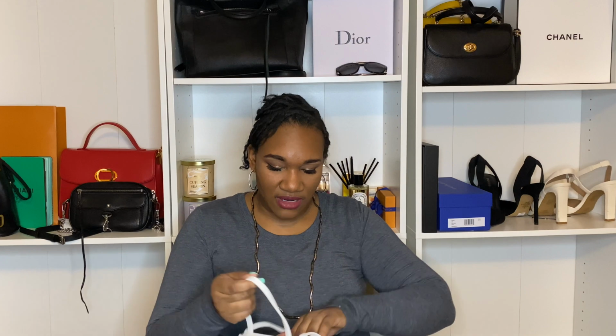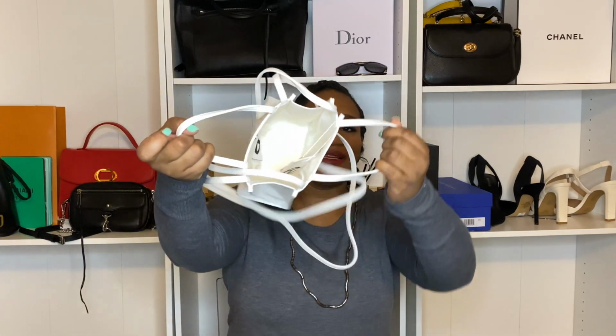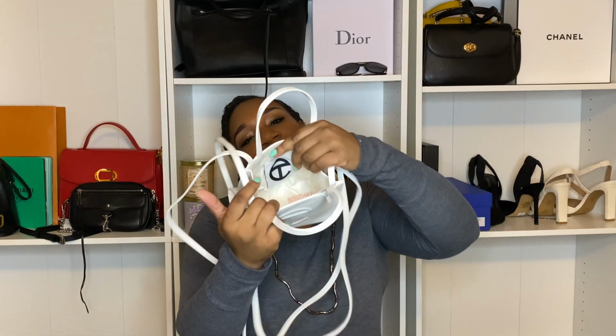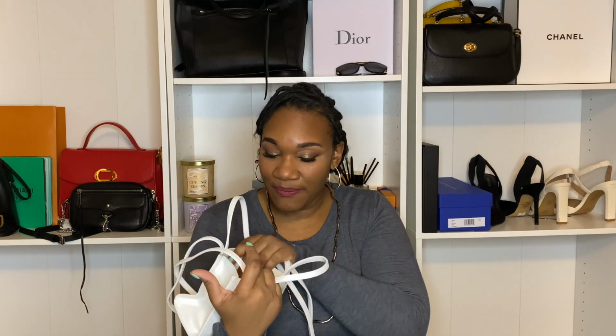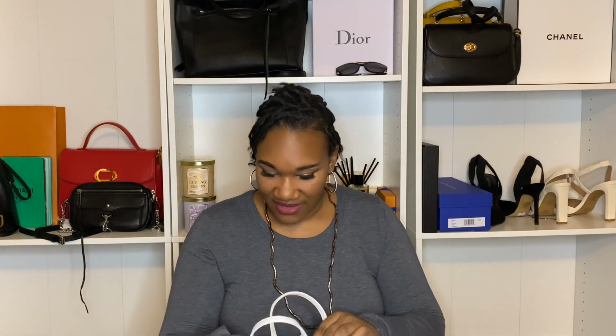I'm just trying to kind of open it up. You can see the inside. This is, like I said, the first time that I'm seeing this bag too, so I'm excited and everything. So it's just a big open space, as you can see. It has the Telfar logo right here in the back and the inside. And yeah, there's no pocket or anything like that, but it looks like a decent size.